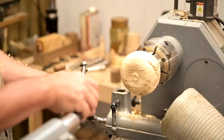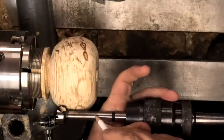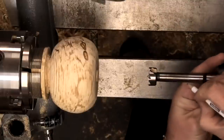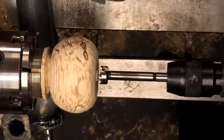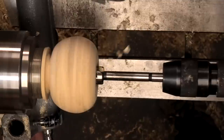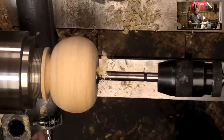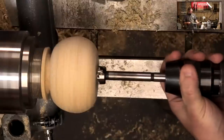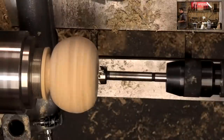Okay, so let's just have a look how deep. I'm going to be a little bit careful, a little bit cautious. So right there, not overly deep. There's a little bit of noise on the retrieve there, so what I'll do is I'll just get a little bit of wax to put on there.